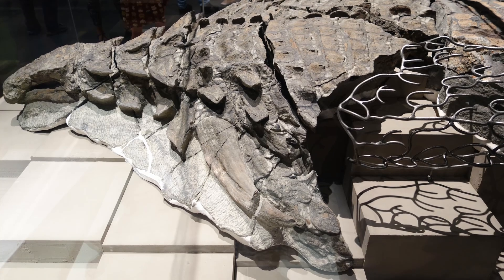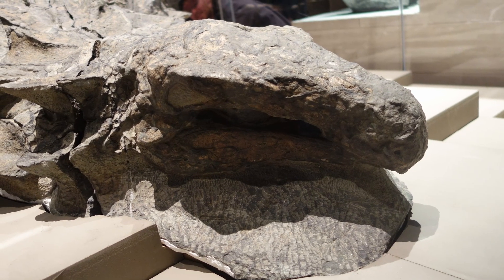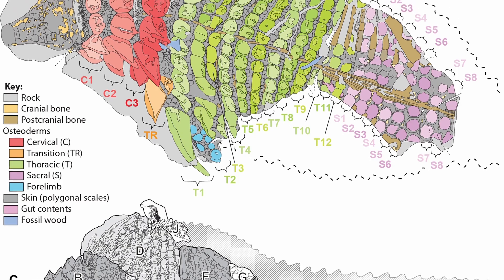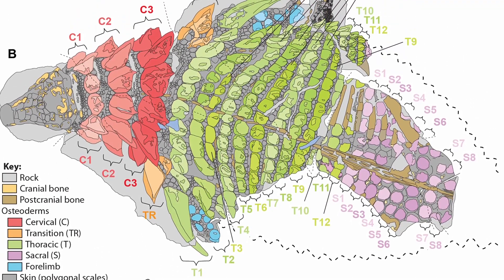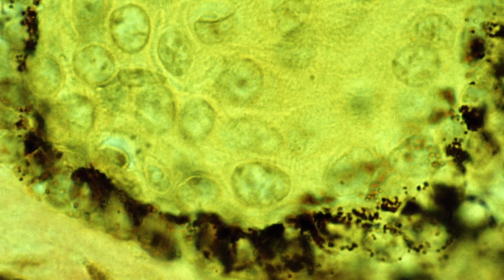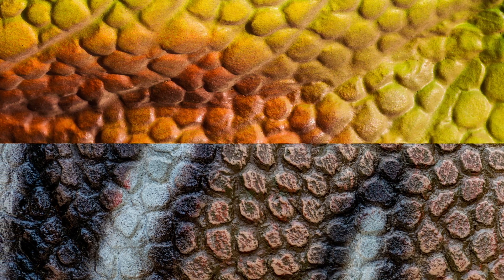The details preserved in this specimen are truly mind-boggling. The dinosaur's armor plate structures are visible in their life positions. Remains of their keratin sheaths, the overlying skin, and even the contents of its last meal were still preserved. The remnants of melanosomes were also found — specialized organelles found within melanocytes, the cells responsible for producing melanin, the pigment that gives color to the skin, hair, and eyes. This meant that scientists could even determine what the animal's skin tone was, and their findings indicated that this particular species had a reddish-pinkish skin tone.